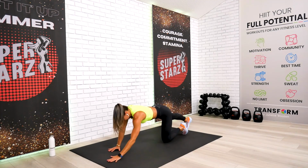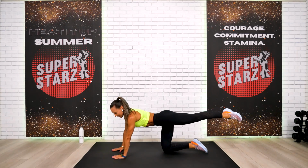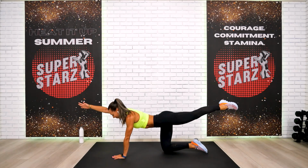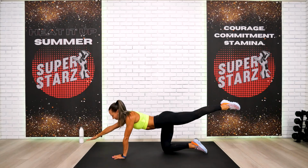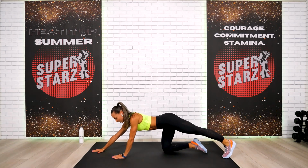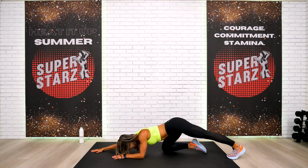Come on back. And we do exactly the same from the other side. Reach. Lengthen in. Find the balance. If your arms and legs are shaking, that's totally normal. Just longer, stronger exhalation. Put your hand, put your foot, bend your elbow. Press your heel into the floor. Nice work.